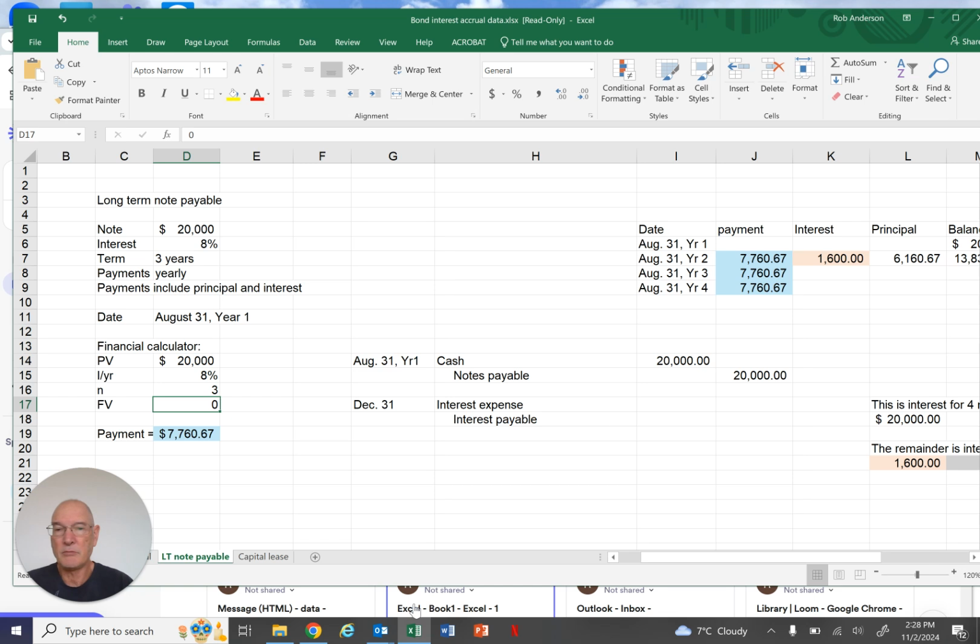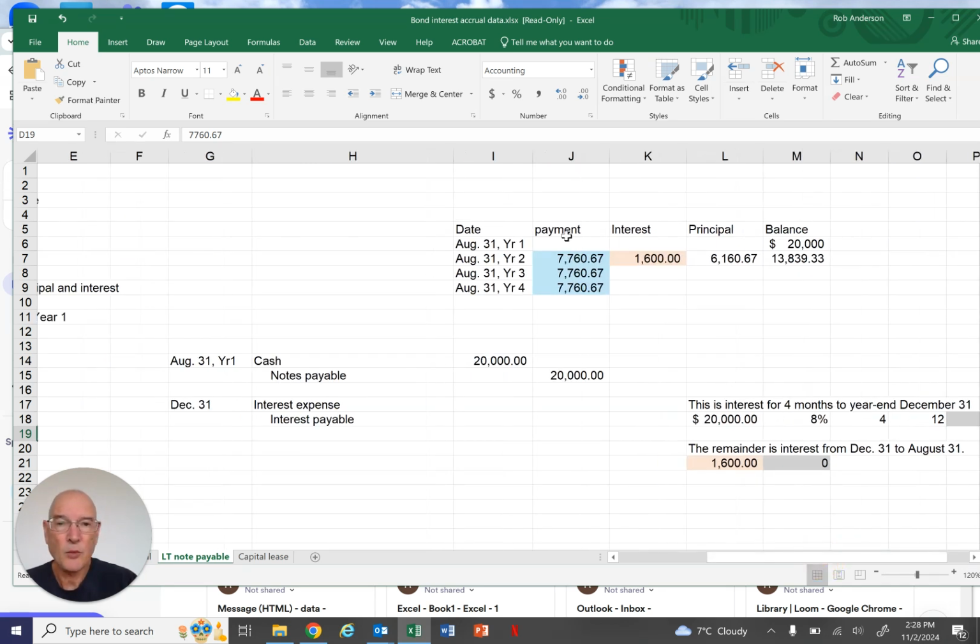So I mean, this could be 60 payments and it could represent a car loan, right? Where you borrow, let's say $40,000 to buy a car and you have 60 payments of such and such an amount. And you could do the same table and pretty much the same way, but this is a lot simpler because we only have 3 payments. Now, I calculated this on my calculator, and there's the payment highlighted. So let's go to our amortization table and make sure this works.